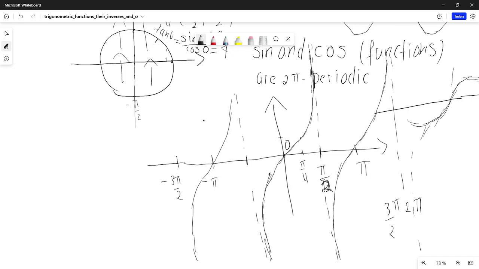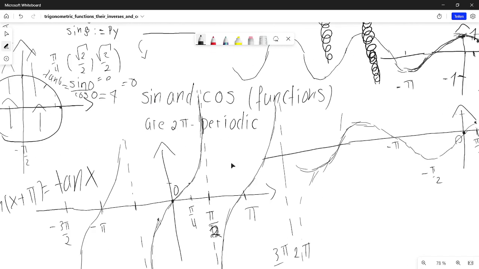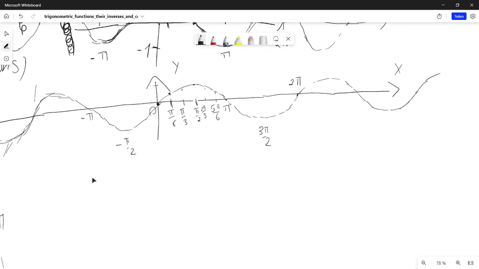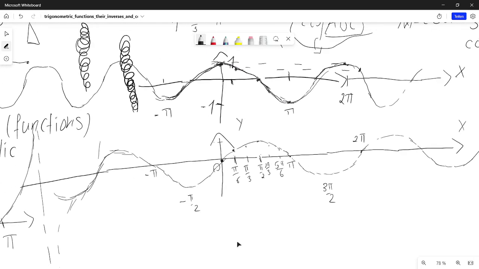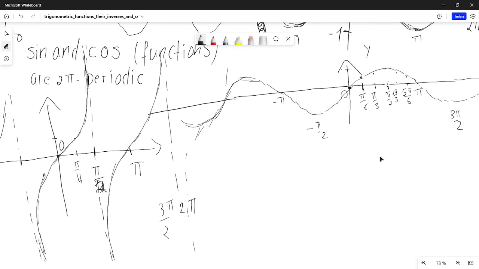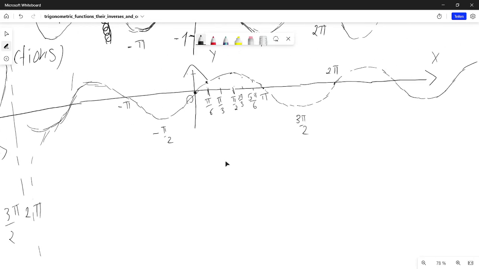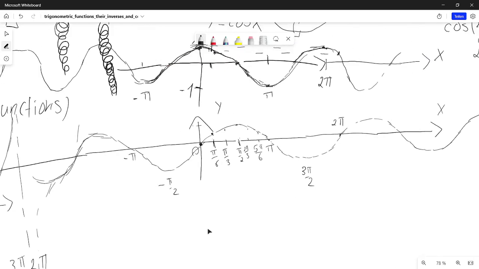And that's the tangent, right? And we said that tangent is pi periodic. What does it mean? Well, tangent of x plus pi is equal to tangent of x. And same, you could draw for cotangent and whatever trigonometric functions you have in mind. Oh, maybe not whatever functions, but for cotangent you could draw it. All right. I'm not doing it.